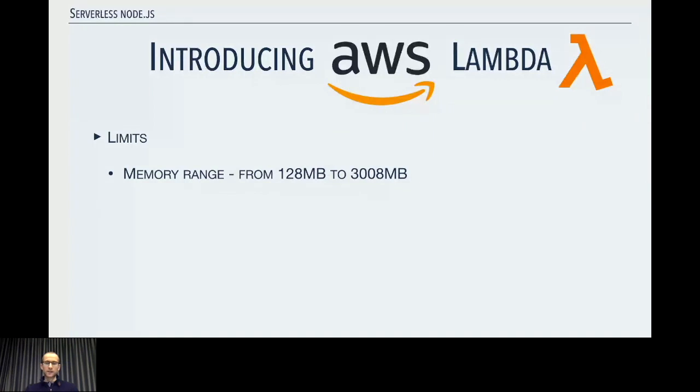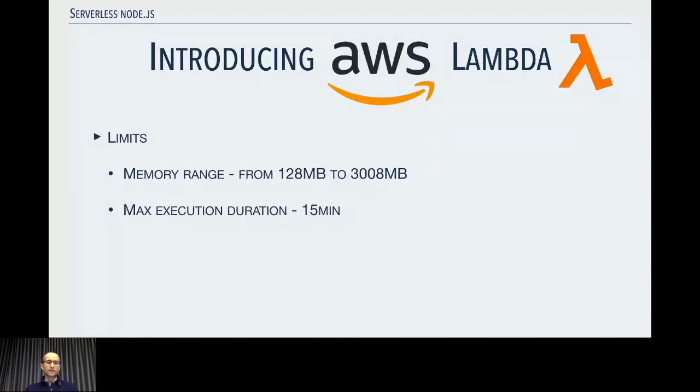And you need to be also aware that the maximum duration of every function is only 15 minutes. So once again, if there are some tasks that are taking more than 15 minutes, you need to divide them.